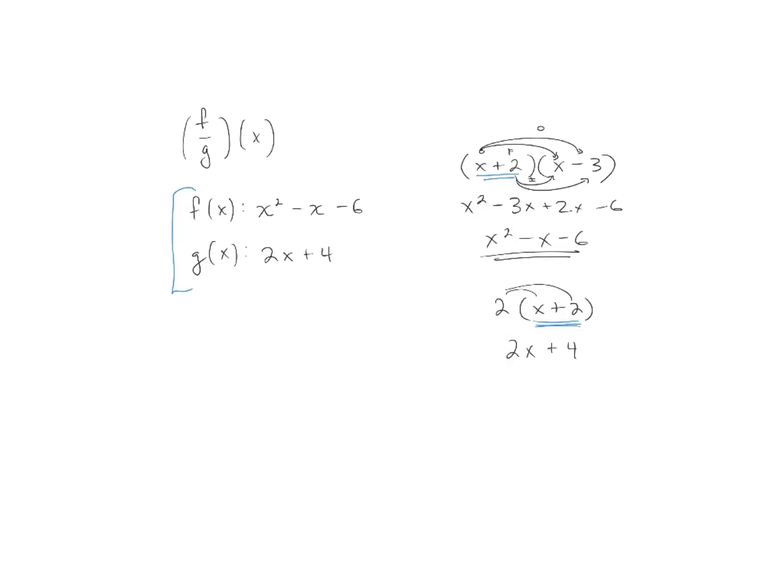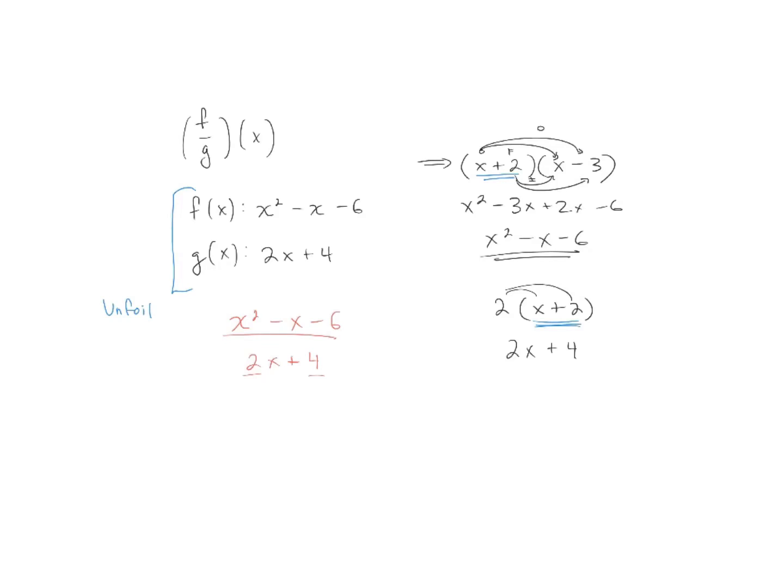Now, when we do f divided by g, with x squared minus x minus 6 over 2x plus 4, we should be looking for some factoring to take place, especially when you see this trinomial x squared minus x minus 6, and you see the binomial 2x plus 4, where the 2 and the 4 are multiples, and so we could factor a 2 out of them. Now, just because we're not seeing this FOIL, how would we go about, let's say, unfoiling this?